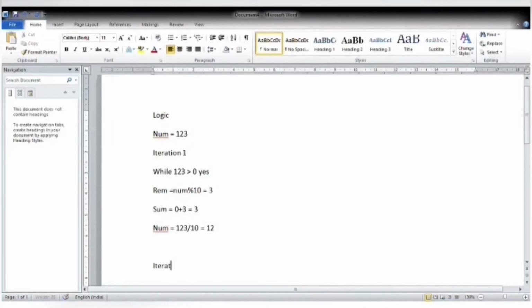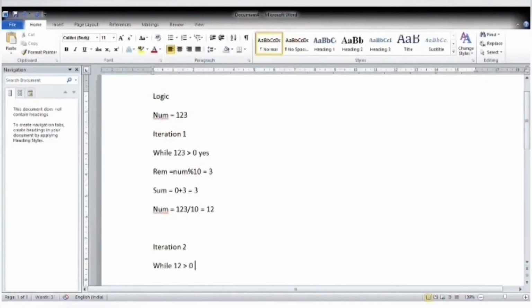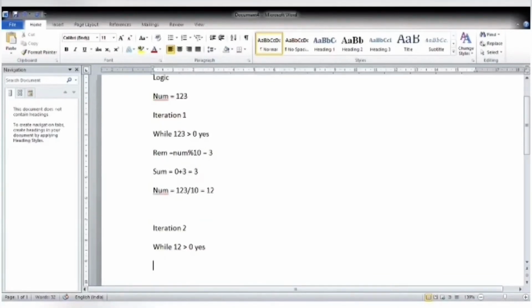Now we'll go to the second iteration, in which again we'll check the while loop, 12 is greater than 0. So it will be true, yes. Then it will enter the loop, and we'll find out the remainder, 12 mod 10, which will give us 2.